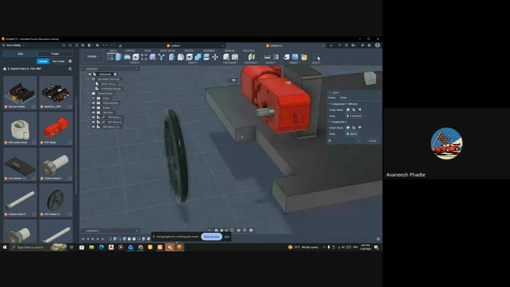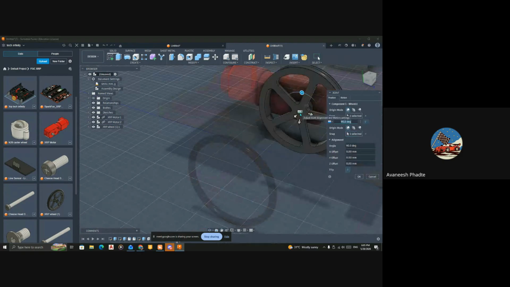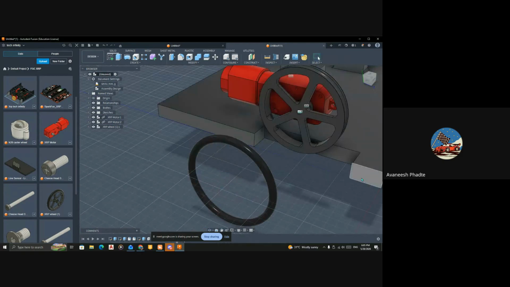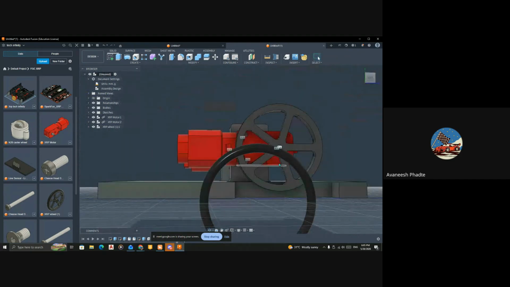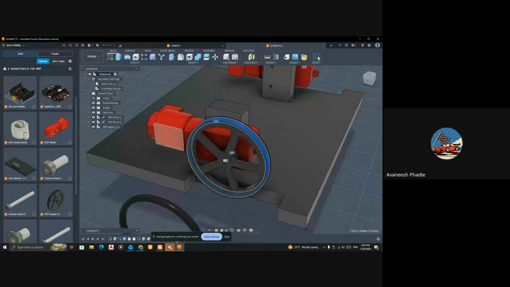Now we're going to change the motion of this. All of these were set to rigid, and again it's happening. So instead, let's press joint again.